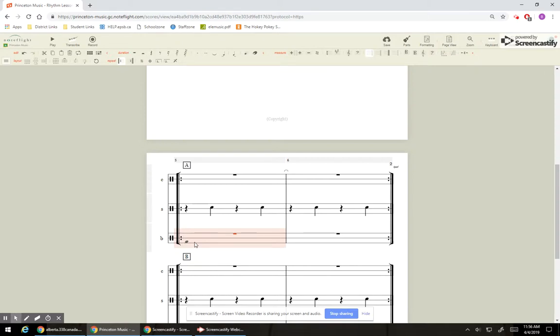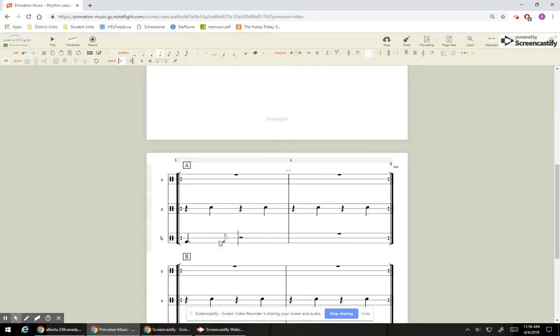So down here, let's start with a dotted quarter note. I'll change that into a dotted quarter note, and then we'll pair that with an eighth note. Oops, try that again. I just need to change it into an eighth note, so click on the eighth note. There we go.